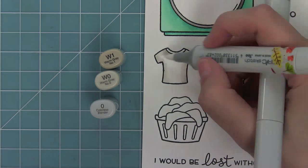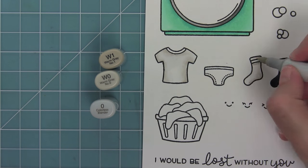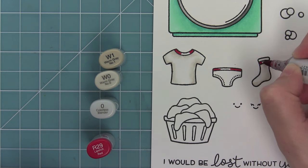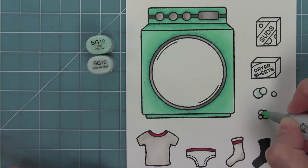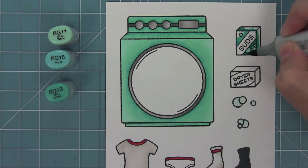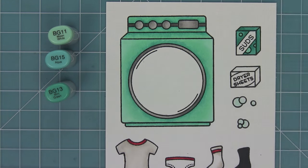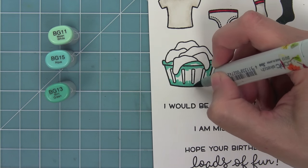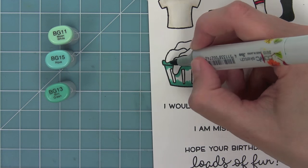These are my favorite markers for creating clothes that look a little dirty and need to be washed — it gives a dingy sock look, and blending it out with the colorless blender adds some white in the middle which is really nice. On the pair of briefs I just left those plain white, to show the dirty versus the white version. Now I'm using similar colors to the washing machine but a little bit darker to color the suds and the cute little hamper — funny enough my hamper is this exact color.